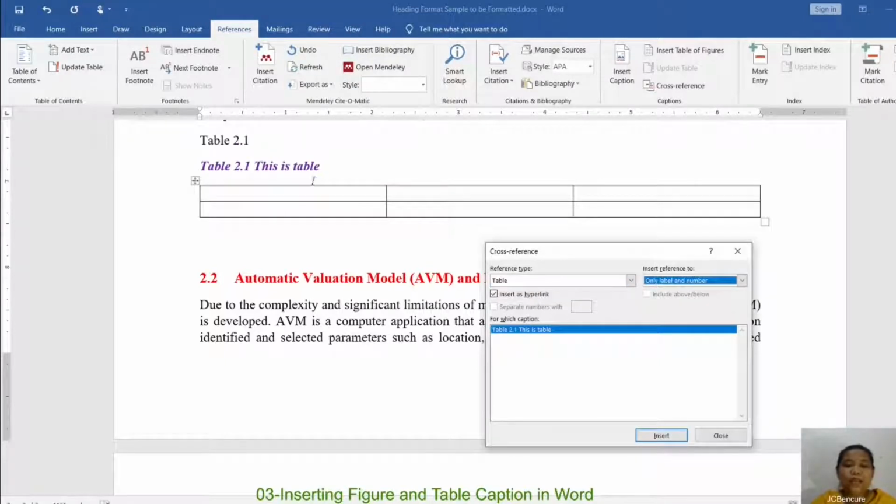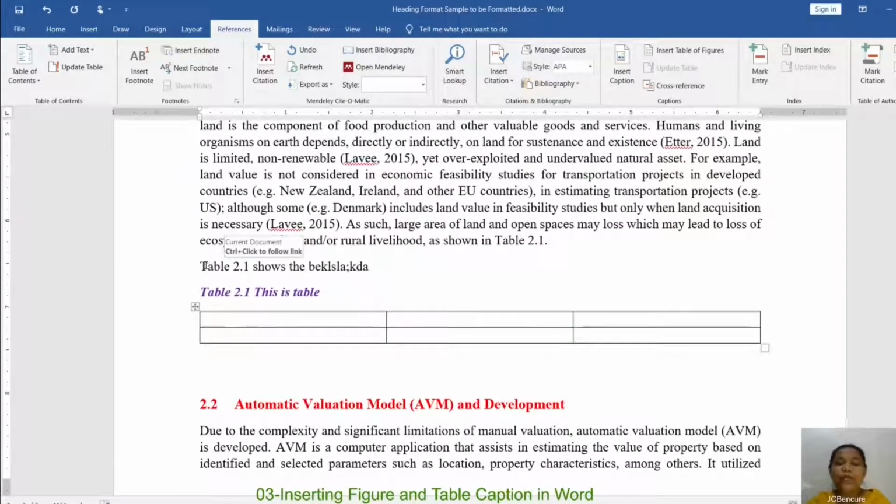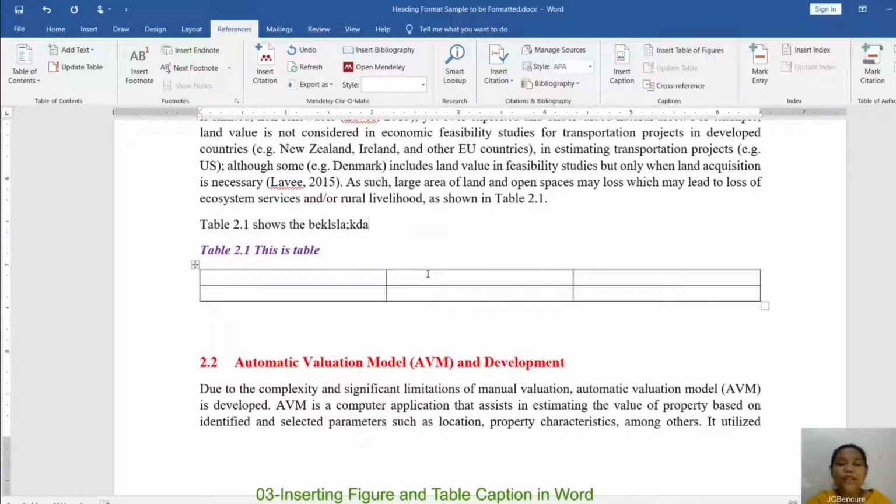Insert, and then continue: table 2.1 shows the blah blah blah. You can also do that. Same thing, you just perform the cross reference. So that's all about cross reference of captions inside the document, or rather inside the paragraph.